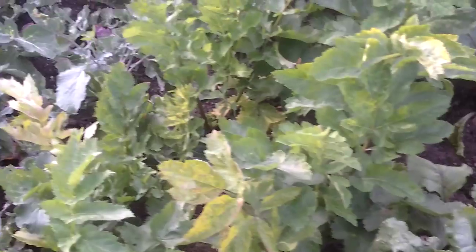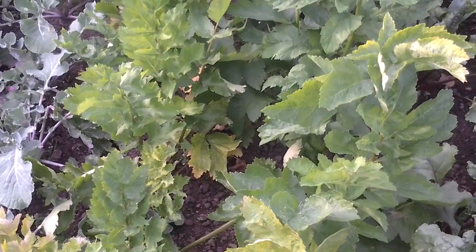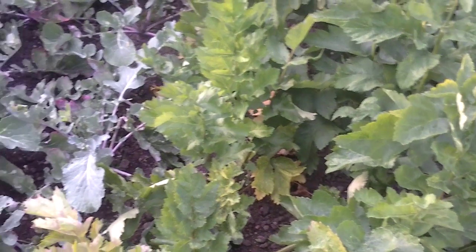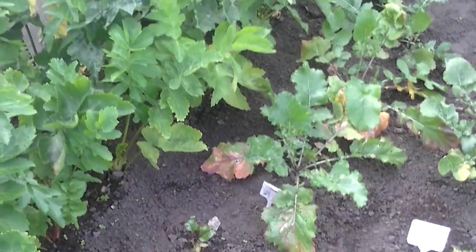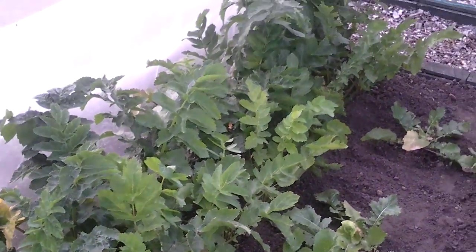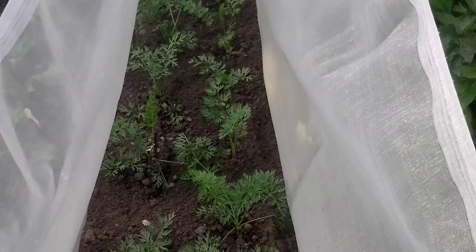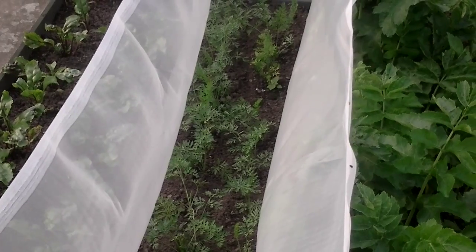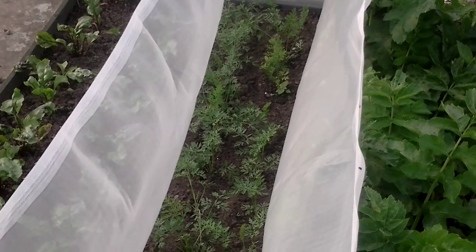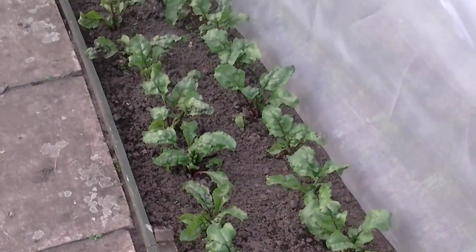Beetroot. The parsnips are growing quite well now, so I don't know whether I ought to dig one out or shall I be patient. I'll start pickling some beetroot soon, but I am getting tempted to get one of the parsnips. The carrot chitting trial, I'll be interested to take one of those out as well. Yes, I do like my beetroot.